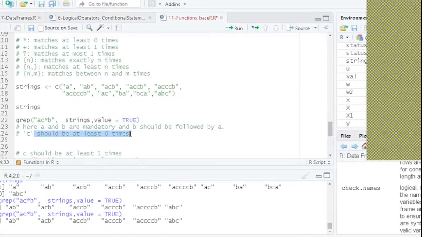Okay? Is this okay now? So let's take a look at the output. A, C star, B. Now, as I said, A and B are mandatory, right? And B should follow A. This means B should follow A.